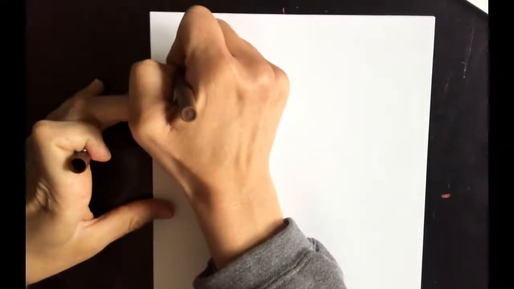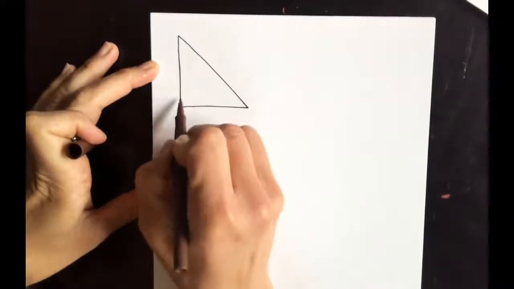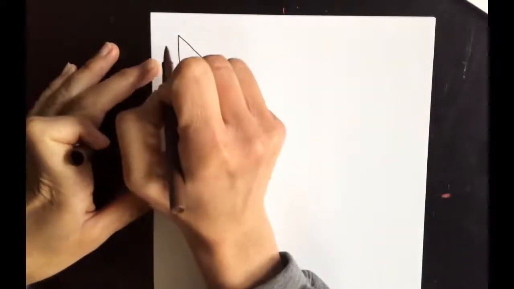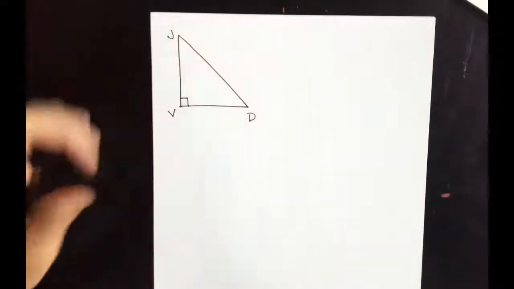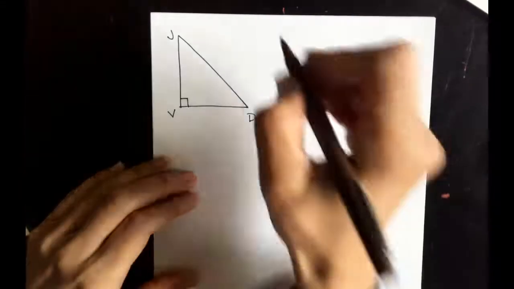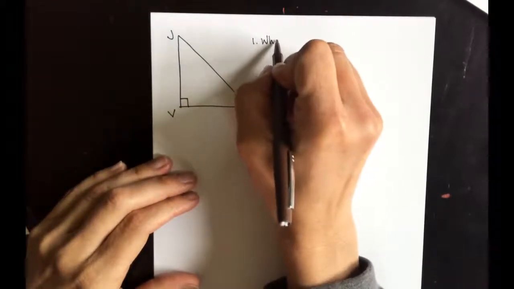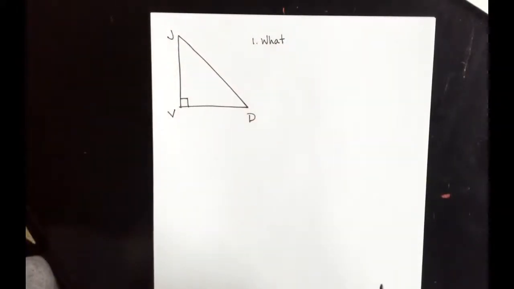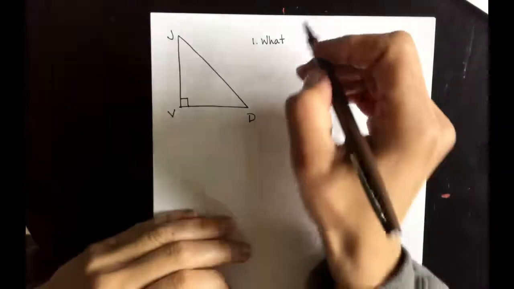With that, I know I only have a few of you with me, but I am going to draw a right triangle, and you can follow along with me. And I'm looking at Jenna's name, so we will use J, V, and D for our vertices. And the first question I want to ask is, and I want you to type the answers in if you could, please. I know I've got at least 3 of you with me, hopefully still with me.